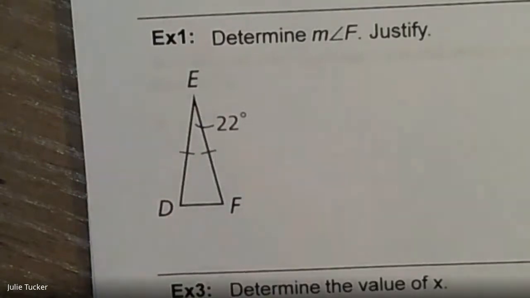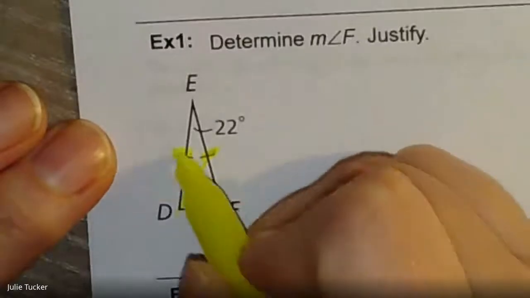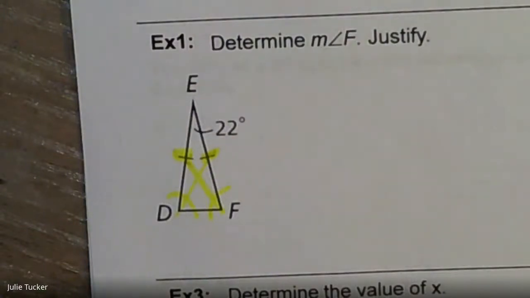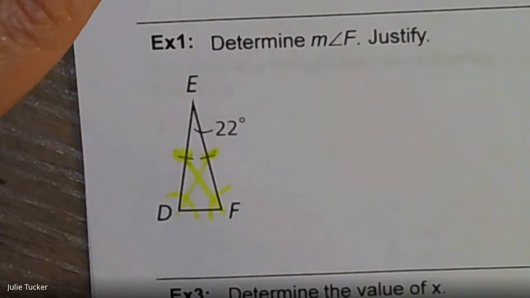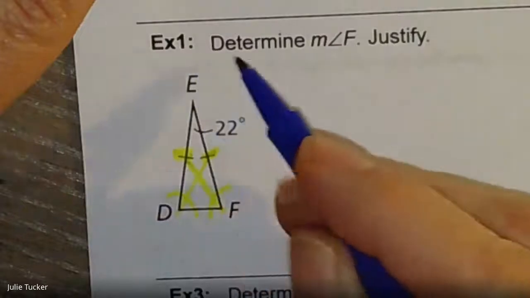And remember, when it's isosceles, if you have a pair of congruent sides, then the opposite angles are congruent. So this angle and this angle are congruent. Those two base angles are the same measure. Now, here's how you do it. You use your triangle sum. How many degrees are in the interior sum of all three angles? 180. 22 is just that one angle, but 180 is the interior angle sum. So if you add up this one plus this one plus that one.